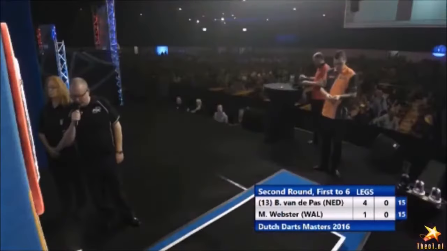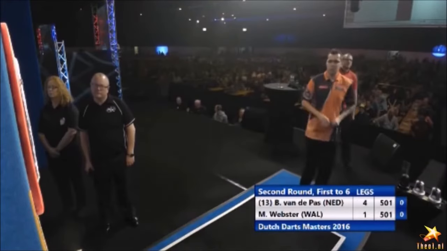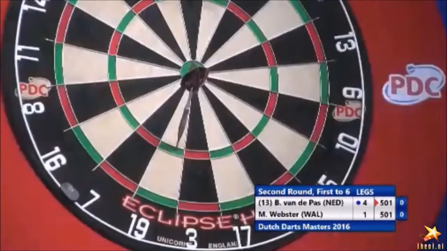4-1 he now leads. And underlining why he is a seeded player. I mean, this is the kind of darts that we've come to expect from Benito. Yeah, and another break of throw. So Webster's really got his work cut out now, especially with Van der Pas finding the trebles like this all around the board.